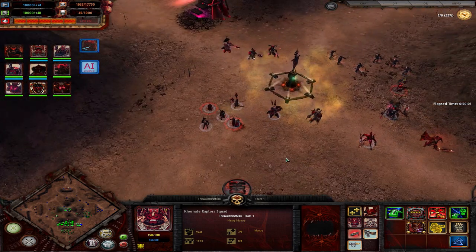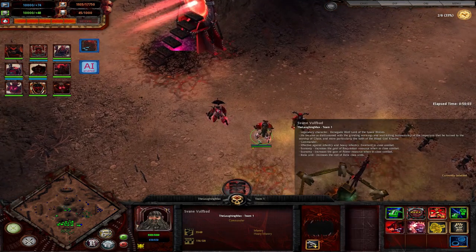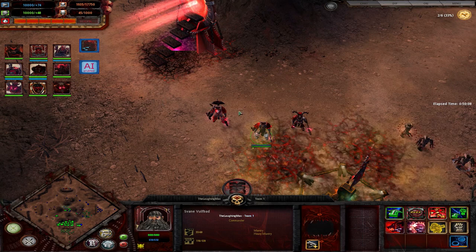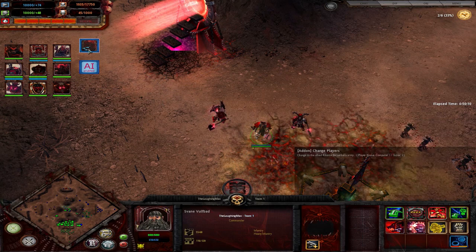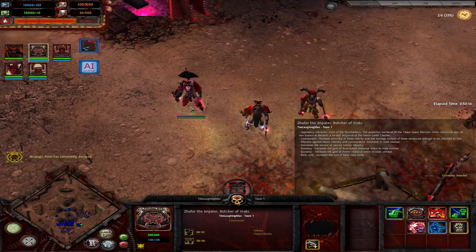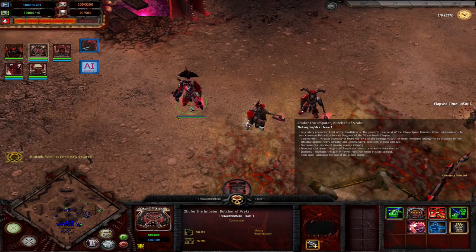Let's talk about the relic commanders. You have the first commanders you have access to. Here I have Swain. Let's talk about your standard commanders first. You have Tzul for the Impaler, Butcher of Vax, unit you have always access to.